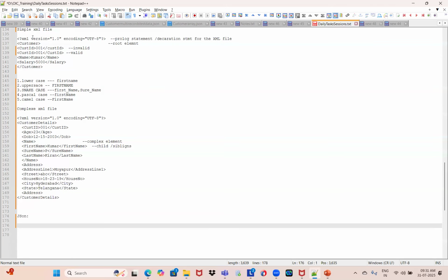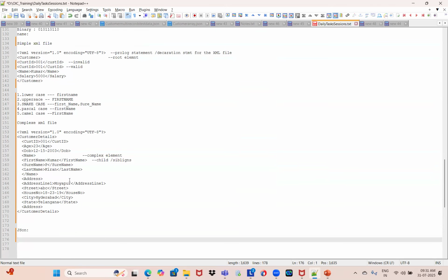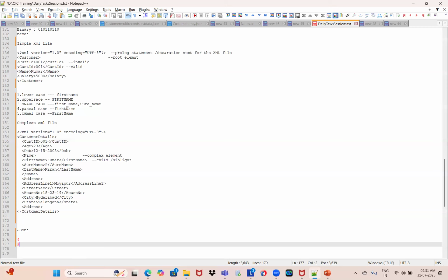So just to understand what is JSON and what is XML. The JSON is a very simple structure. We don't have any tags like this. For example, a very simple JSON structure starts with curly braces. Under the curly braces, for example, the same customer, I can create the element, which should be between double quotes.